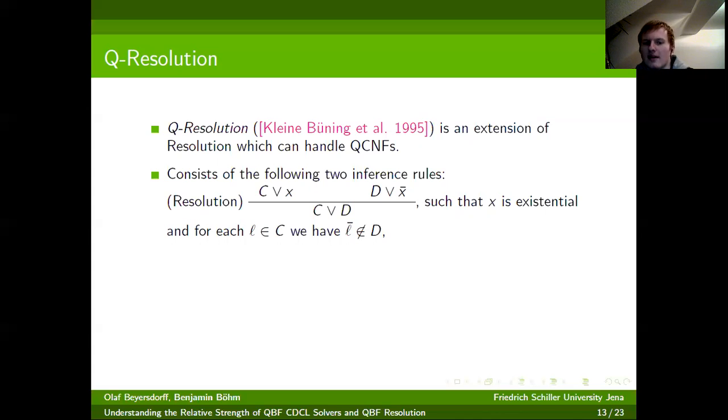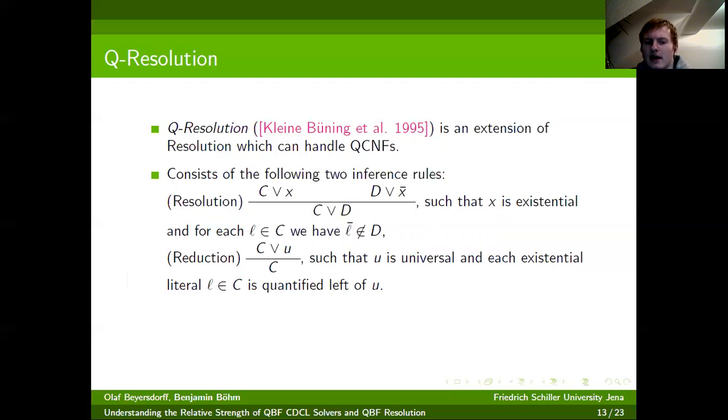The first one is resolution, which is basically the rule from the SAT case, but here the pivot x has to be existential, and we do not want to create tautologies: if we have x in C, then the negation of x is not allowed to be in D. Then we have a reduction rule, where we can handle the universal literals: if we have a literal u in a clause, and each literal to the right of u in this clause is only universal, then we can reduce this u.